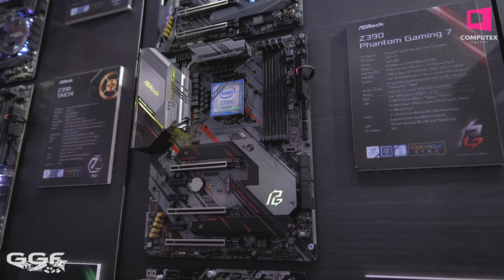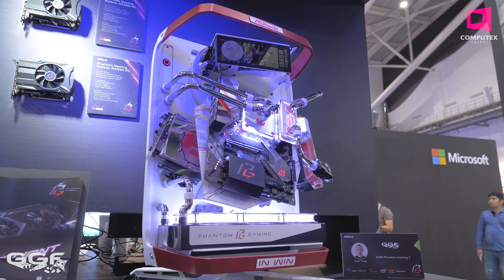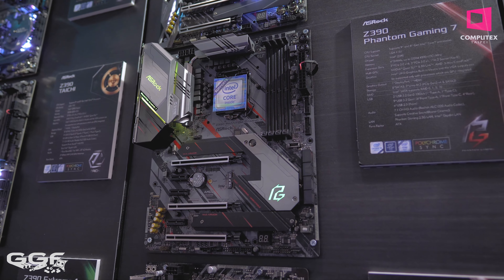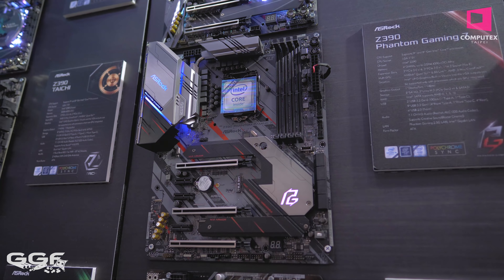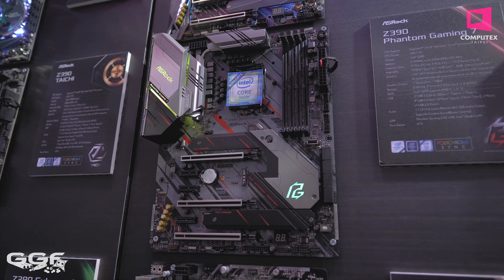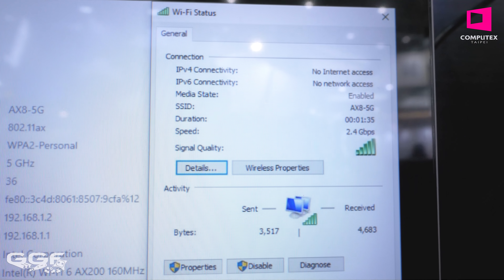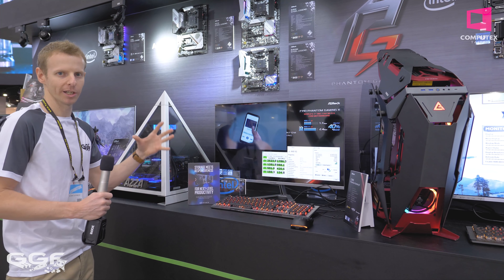Now moving down to the Phantom Gaming 7, this board might look familiar — we did use this in our PG7 build here at the ASRock booth. We didn't go with an RGB theme only because it does have a bit of red on the board, so we did go with a red and white theme. This has pretty much the same board layout as the PGX, same NVMe M.2 layout as on the earlier Z390 boards from ASRock like the Taichi. The Taichi Ultimate is still getting three NVMe M.2 slots. But with this board, you have a slightly less VRM — it's a Dr. MOS 50A power delivery with a 10 plus 2 intersilk VRM and it doesn't have Wi-Fi 6. The Phantom Gaming X is the world's first Z390 board to have Wi-Fi 6 — no other brands are doing it — giving you 2.4 gigabit Wi-Fi. Both the Phantom Gaming 7 and the PGX also have 2.5 gigabit networking as well.